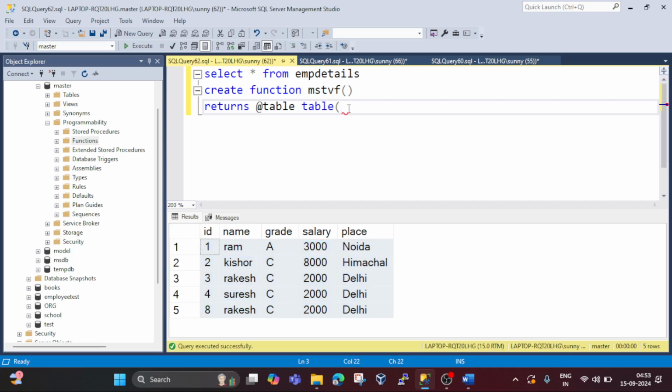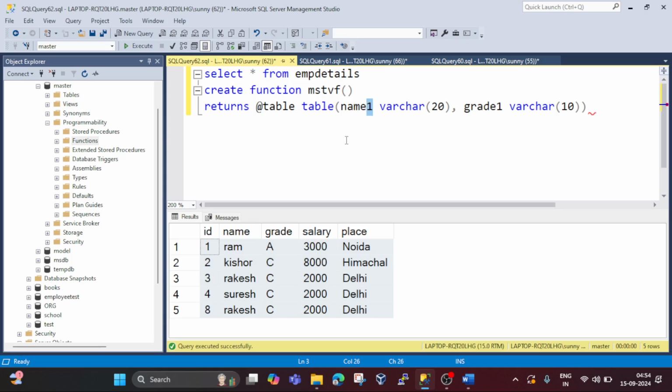So let's define the column names. Let's give it a name as name1 and then varchar(20). So this will be the data type, and then second will be grade1. Again the data type will be varchar(10). Then close this. Why have I used the 1 here?